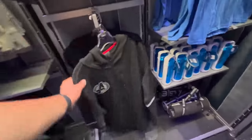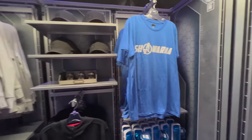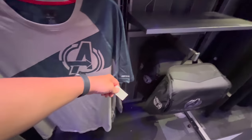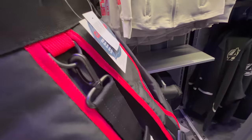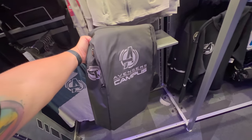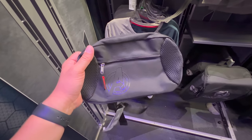One of the Avengers Campus pieces — I like this tech jacket. I wish it wasn't black, but it's got a nice pocket and good material — almost like a spandex blend. The shawarma shirt is $36.99. Avengers hat is $34.99 with a Velcro back. And then there's the campus shirt — $40. What's cool about this backpack is it's also big enough to be a great travel bag at $54.99 — see the zipper on the back? It actually turns into a duffel bag. So it's either a duffel bag or a backpack. I think that's really cool. I don't need another bag, but I do like it. There's also a smaller one that you'd have to wear as a fanny pack — $30.